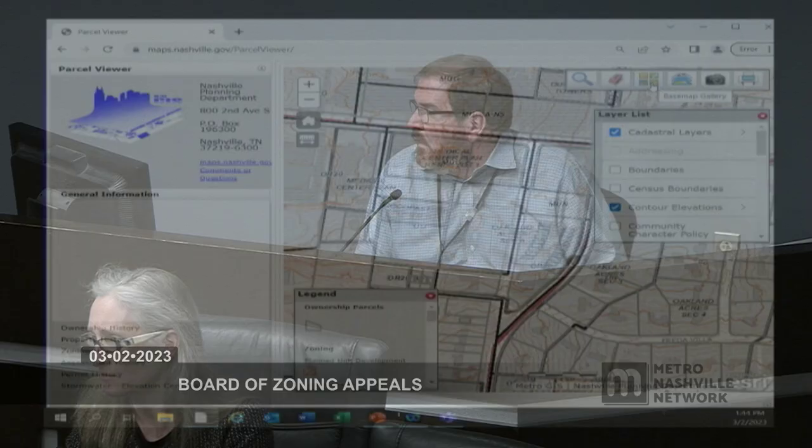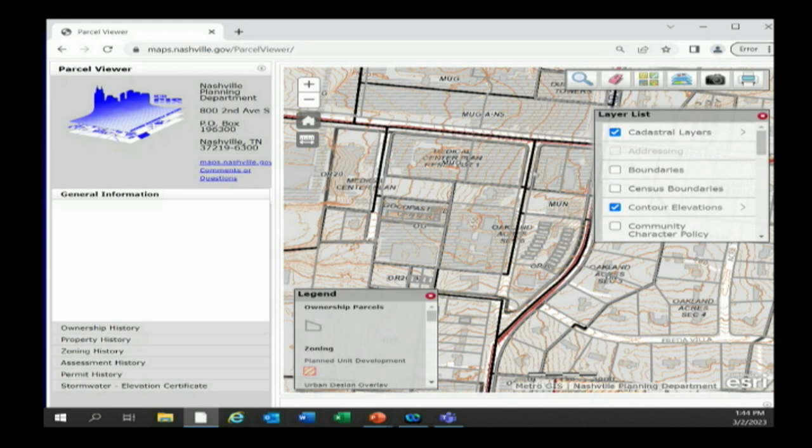Members, I've got the parcel viewer up. If you'd like to see the topographic layout, I can show that. Please. Okay, one second. And frankly, I think the 3D view in the packet, the Axon view perspective. Yeah, for those maybe not seeing the topographic lowest end here, these are 2 foot contours. The bold lines are 10 feet apart.